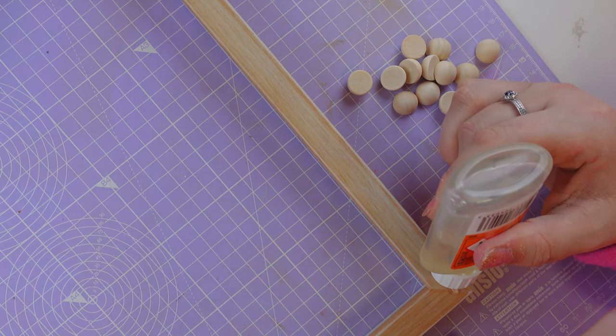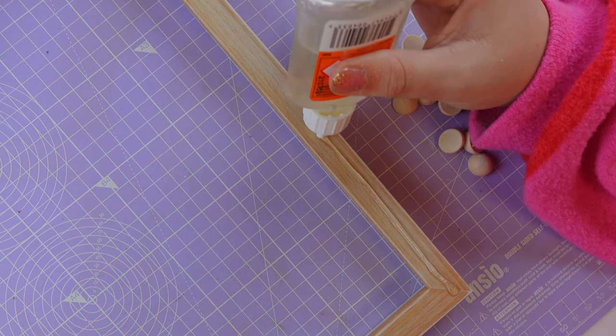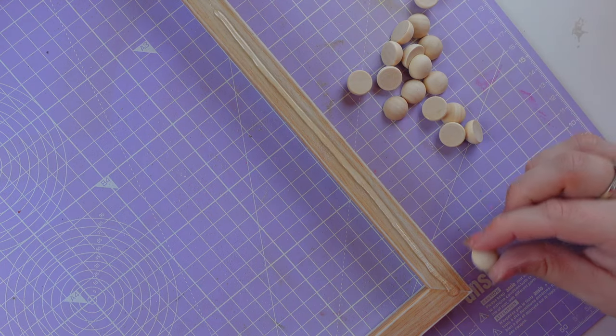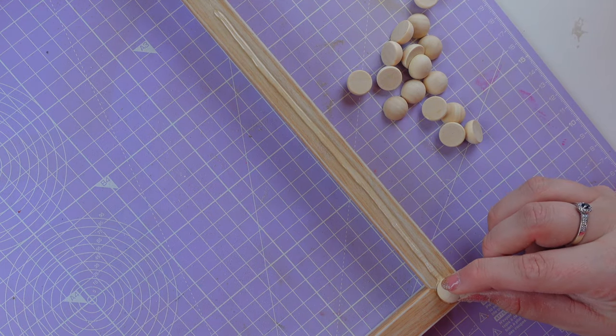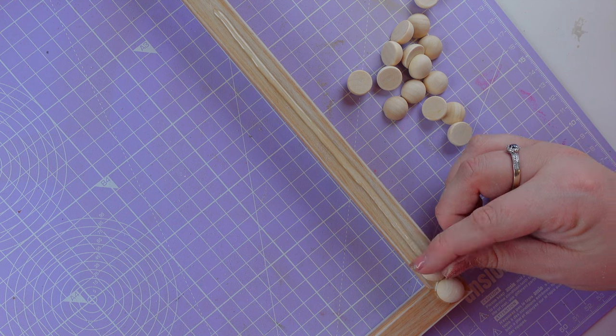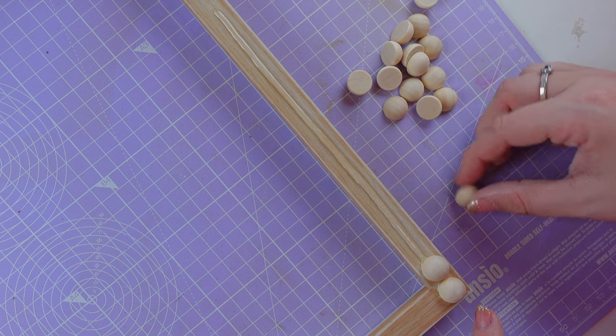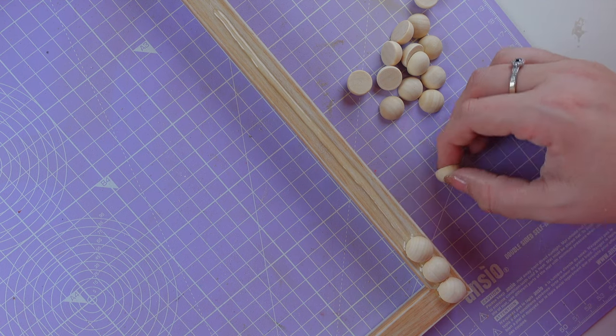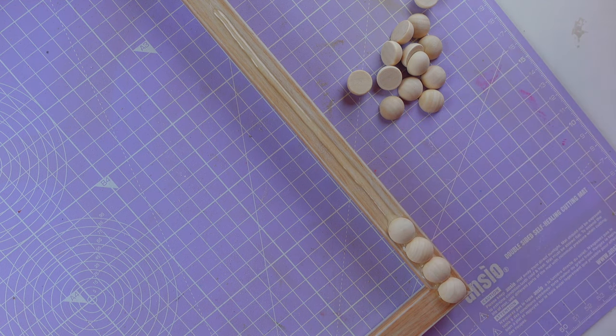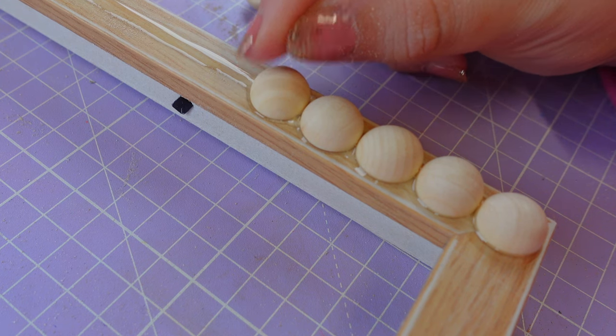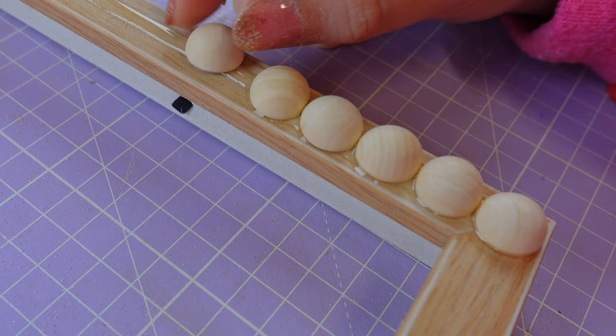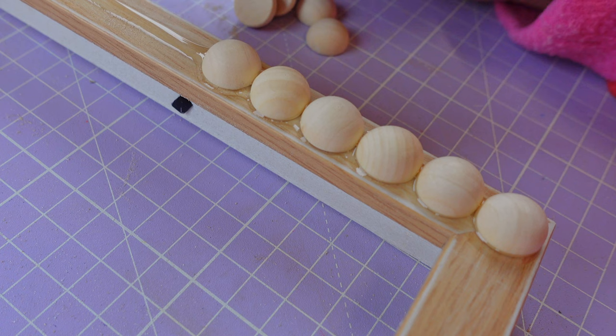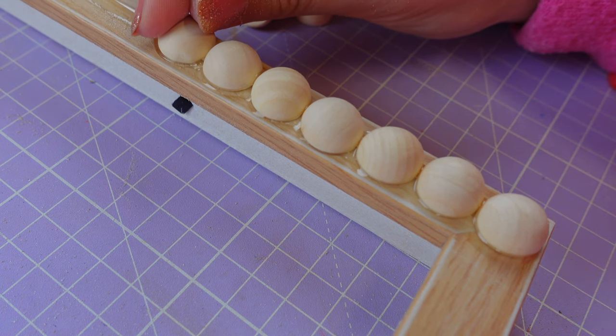Once I've done this, I'm just grabbing my super glue and putting a really thin line along the edge of the frame and taking my time adding the little wooden half balls along the edge. These wooden bobbins are the 15mm version because they fit onto my specific frame, but you can get smaller or larger ones depending on what effect you're going for.